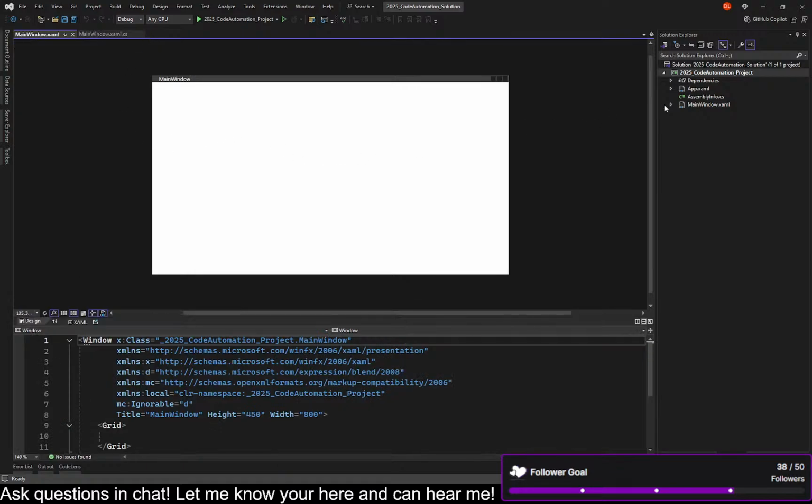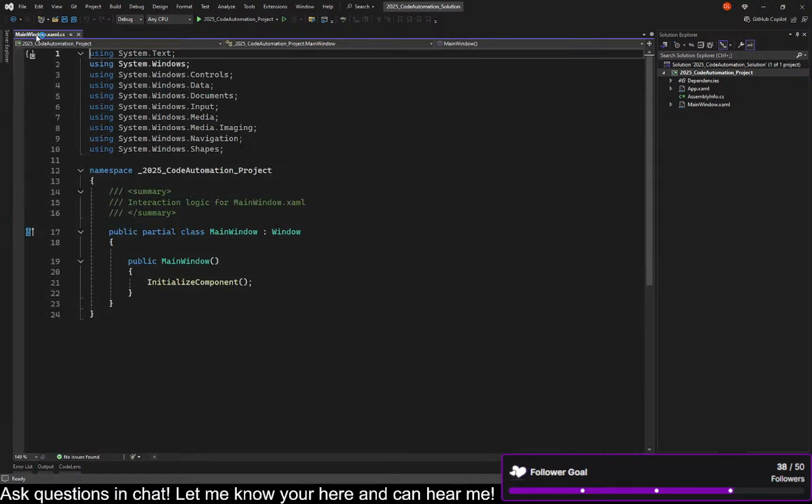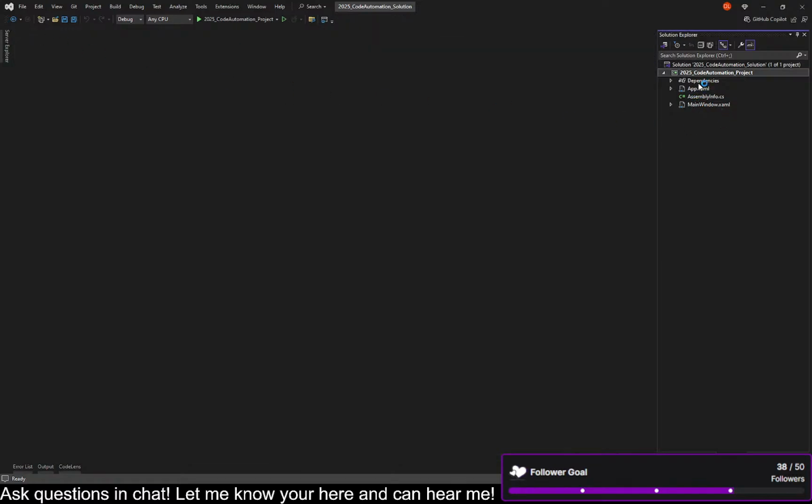All right. Now, a couple of things from an organizational standpoint. We have this window. It's called main window. That's obvious. But it's just in this core directory of the solution, which is not necessarily the greatest place for it. So I'm going to add a folder. We're just going to do a new folder, and we're going to go like Windows. Okay, obviously this is a window, but since we're doing this in MVVM style, we're going to add a folder and call it Views. All right, now the main window is going to obtain a new name, and it's going to be main window _V.